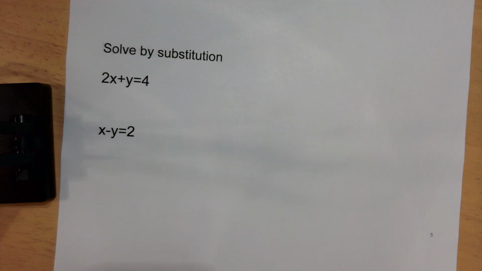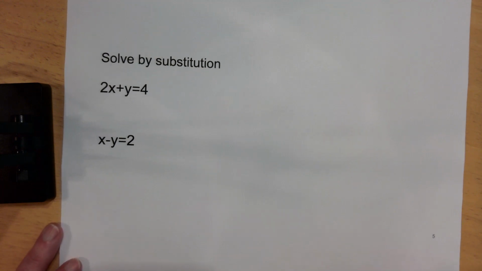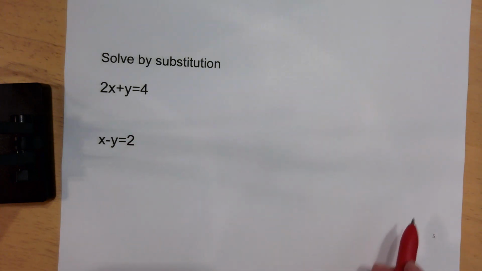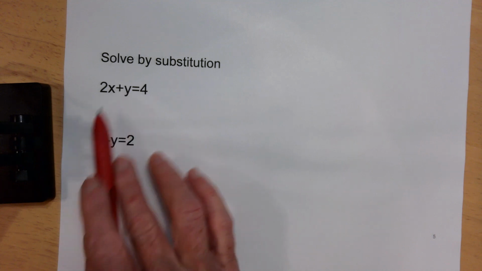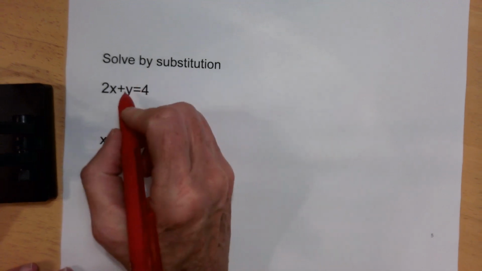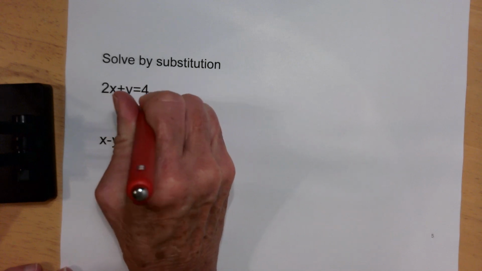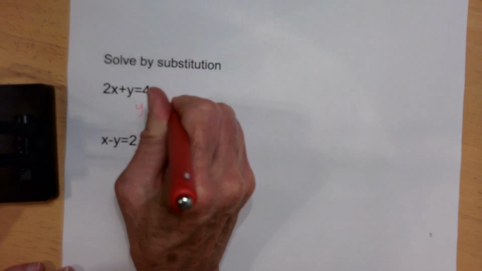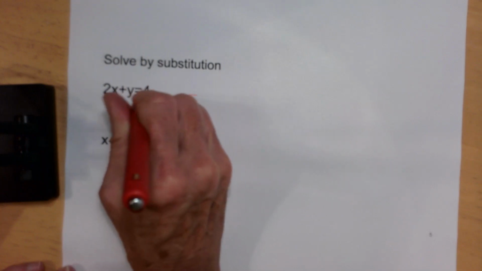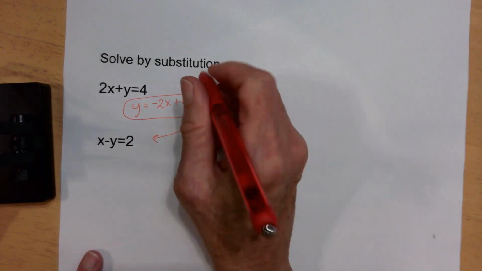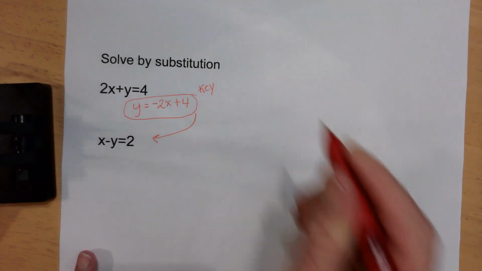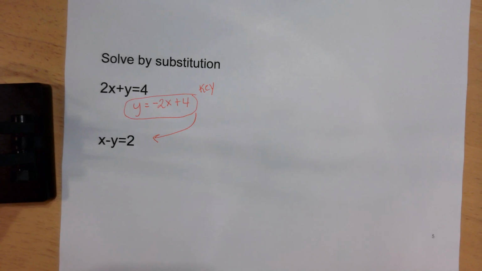Same equation, solving by substitution. You'll have to pick one of the equations to solve for either the x or the y, and you always want to pick a variable that you have an understood 1 in front of. So I'm just going to take this one, and I'm going to solve for the y, and that is going to become my key. I'm going to take that equation and plug it back in to the other one. Now, if you don't plug it back into the other equation, it will be a cycle, and you'll keep getting infinitely many, which is not the right answer.